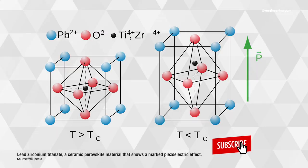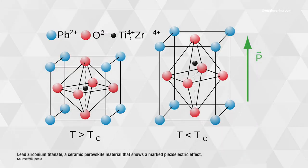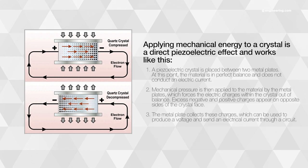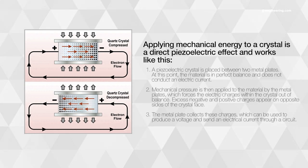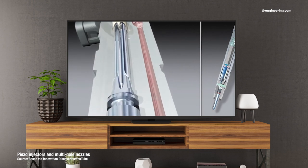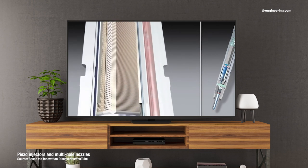Here's how these things work. Inside the lighter is a piezoelectric material, a ceramic wafer made from lead zirconate titanate, usually abbreviated as PZT. It's a ceramic perovskite for you materials guys. It was developed in 1952 at the Tokyo Institute of Technology. The piezoelectric effect has been known for 150 years, and it actually works in both directions — both producing a potential of up to several thousand volts when the material is compressed, but also demonstrating strain when the potential is applied across the material. A really practical use for this property is in the fuel injectors used in modern direct injection diesel engines, as well as in things like ultrasonic transducers.